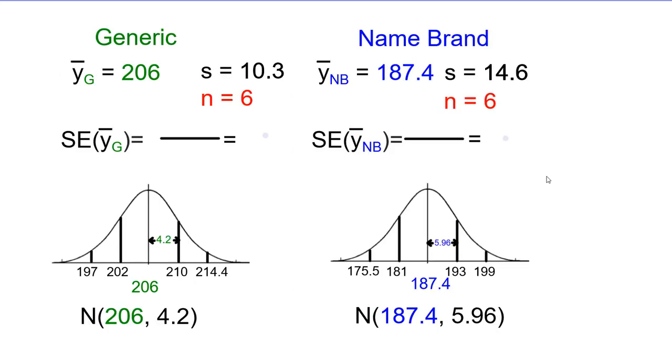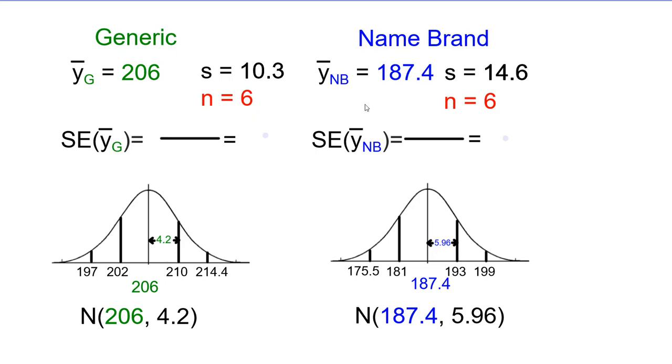All right, so here are our two distributions and the summary statistics for each one. If you put those in your calculator and run one variable statistics, you'll get this information. So the average battery life for the generic and the standard deviation for those, and then the average for the name brand and the standard deviation for that. Do notice we have a larger standard deviation for the name brand, and the generic is much more consistent, a smaller standard deviation, so less variation, and that's even with those two supposed outliers. Both of these have a sample size of 6.